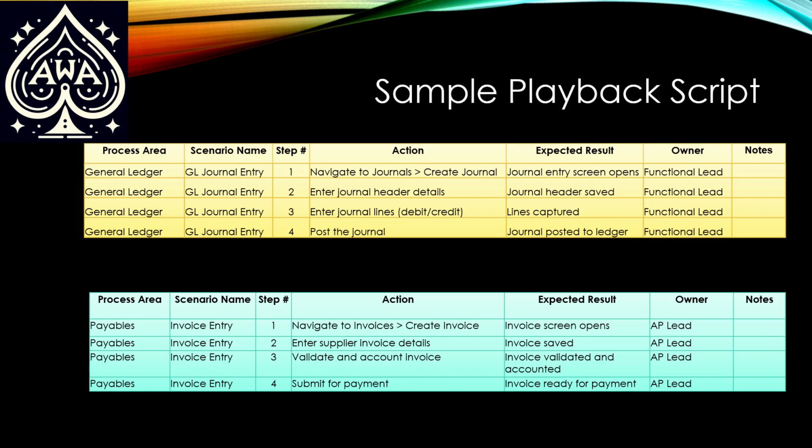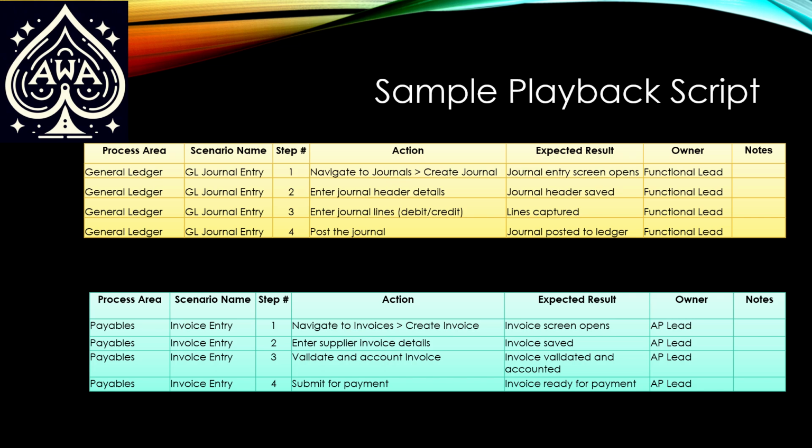Okay, next thing, enter the journal header details. We're being very summarized here. You can actually have scripts for all this information: put a batch name in, put a journal name in, put a period in there, put a source, if you can change the source, put a category, whatever. Put that information in. It's going to save. Either it does save or it doesn't save. Yeah, it didn't save, but I also didn't have this field information. Well, no, you didn't follow the script. It saved or it didn't save. Put the lines in, post the detail. You're going down to this kind of level to make sure you've captured what the script is, what you're supposed to do, what should have happened, and what did happen.